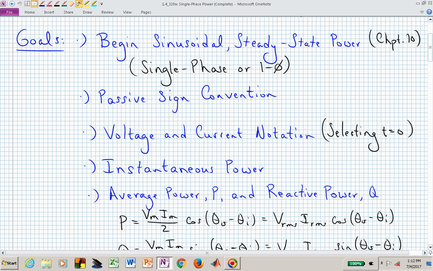We have sinusoidal steady-state conditions going for all time. We now want to simply draw a line in the sand and say, where are we placing t equals 0? And we'll place t equals 0 when the current is at its maximum or at its peak value. And we'll see what that means relative to the phase relationships or the definitions of these phase angles on the voltage and current. Once we have that notation, we can start looking at instantaneous power.